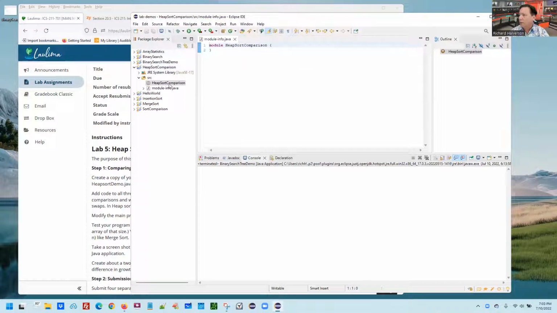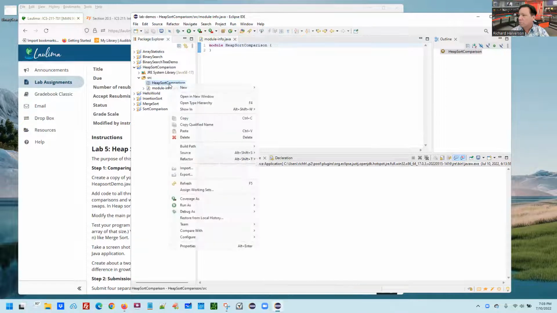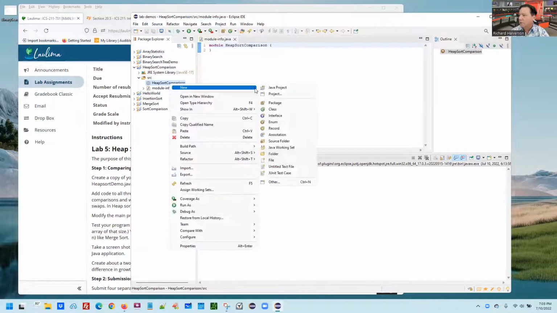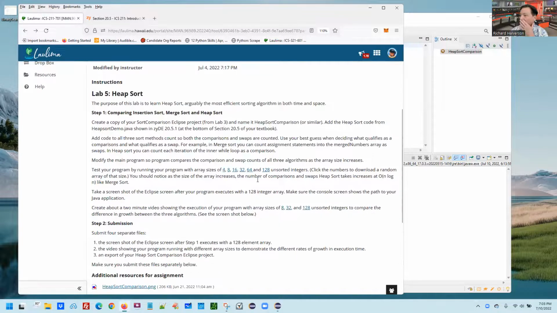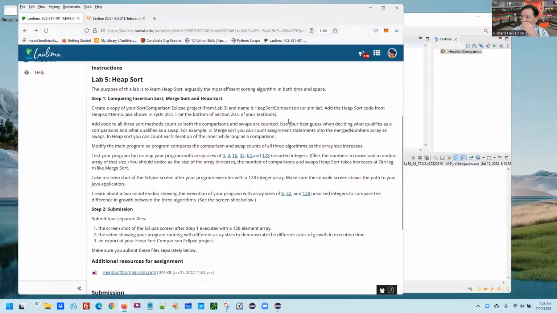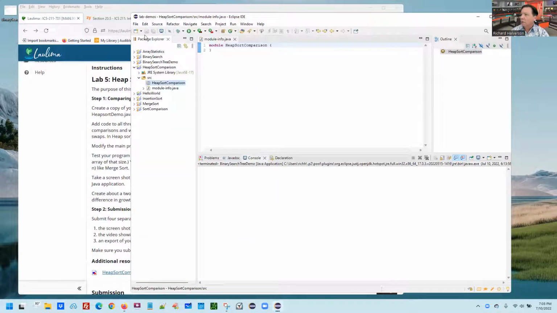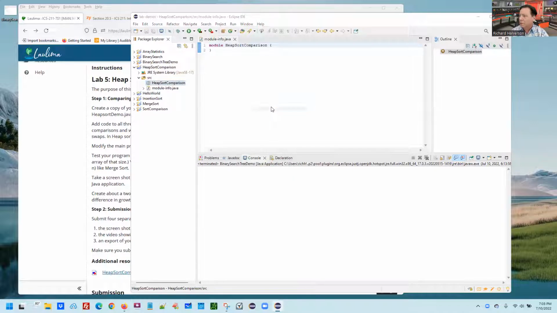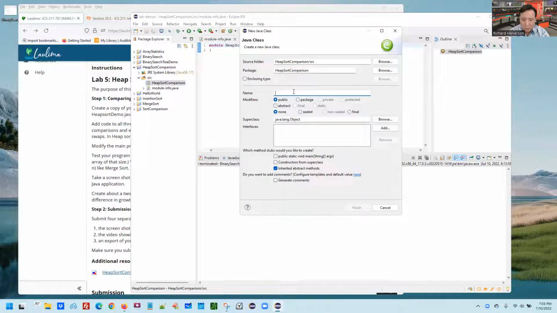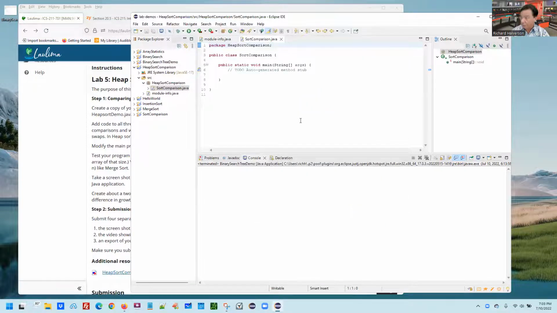And then a new class, I'm going to call it sort comparison.